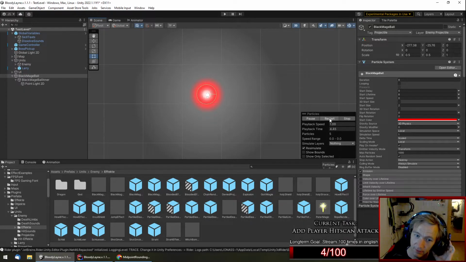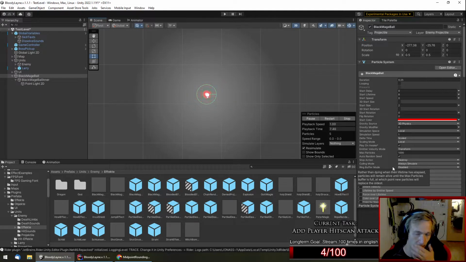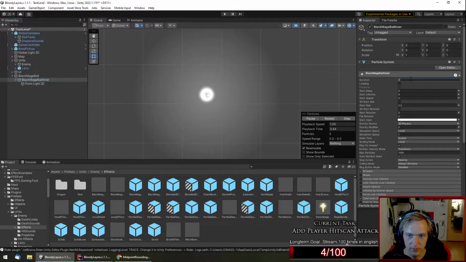Let's just have this maybe have a very short duration of 0.25 seconds. It did not destroy itself. Why? Because the lifetime is long. Okay. And also this inner one. I think this duration doesn't matter because it's not looping.